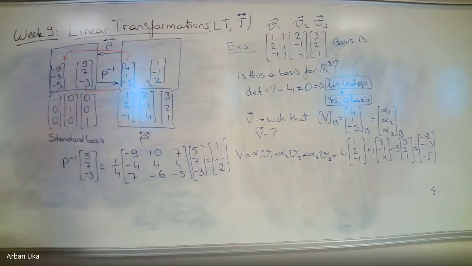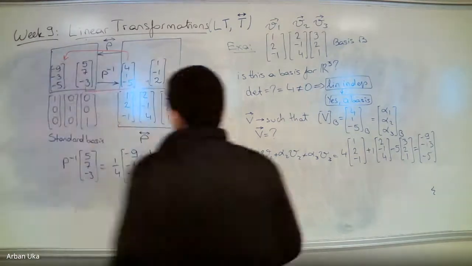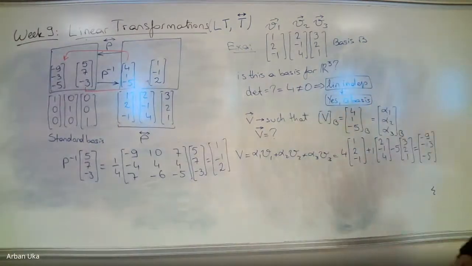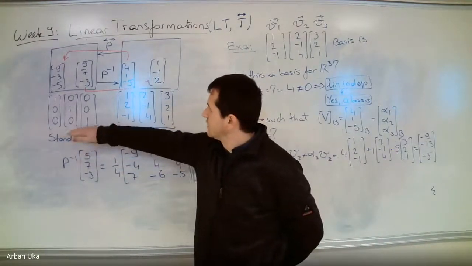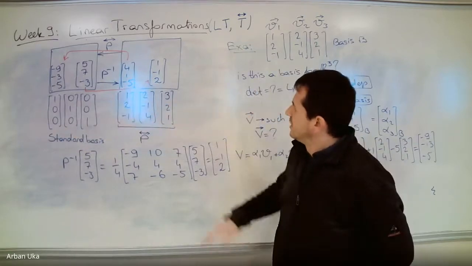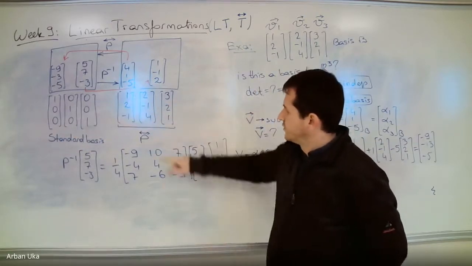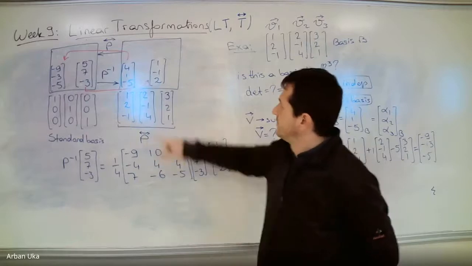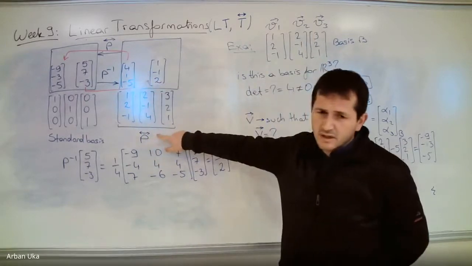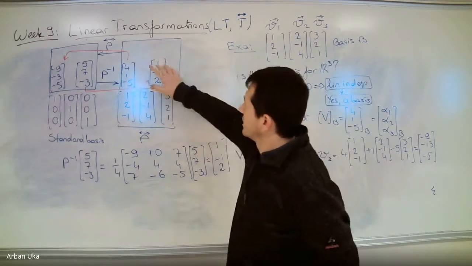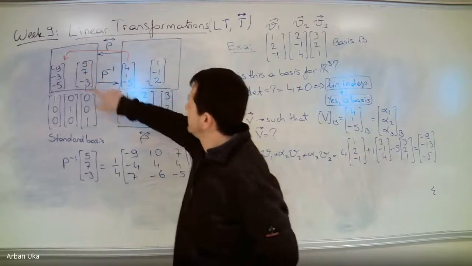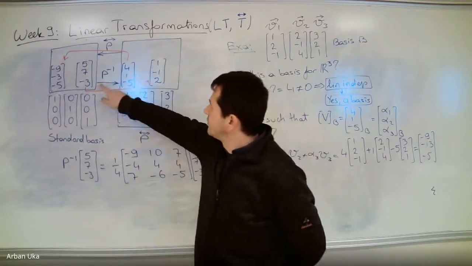So this vector which we did not know, this is how we can change from one basis to another. I mean, all the essence is now on the board. We always go from a good-looking basis, which we are used to, to a different one. What do these vectors help us to do? To determine the P. What does the P do? The P always projects the vectors into the standard basis. That's why we show it like this. P sends us to the standard basis. How can we move backwards? We find a P inverse.